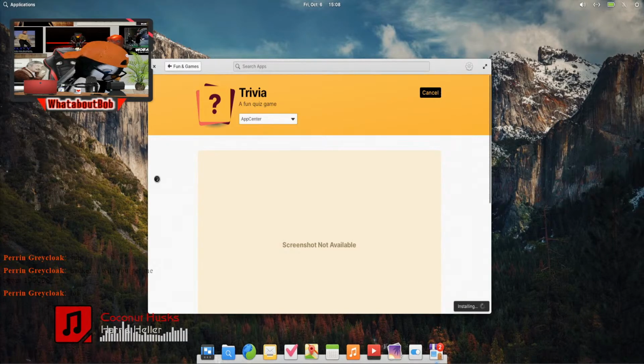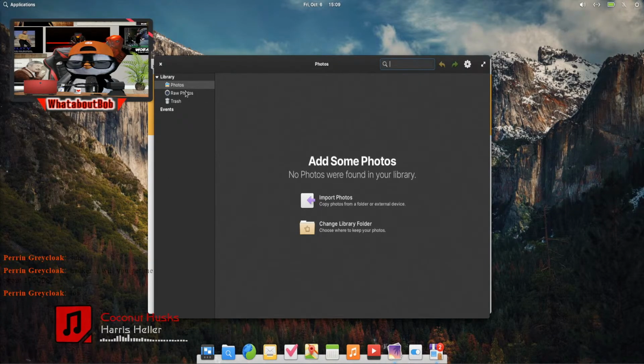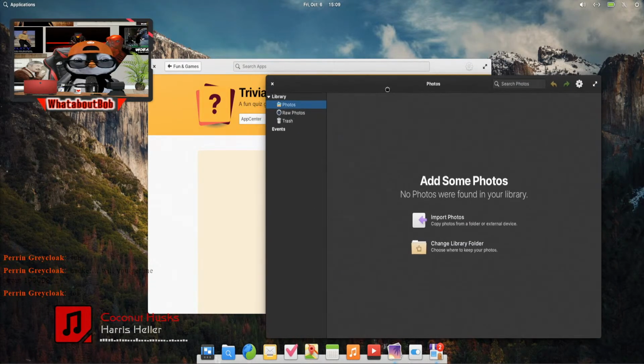Take a look at the Photos program here. Give me a second here, I'm going to clear out my pictures.